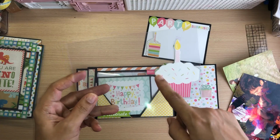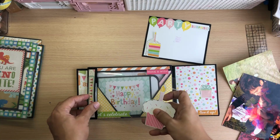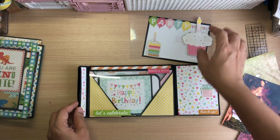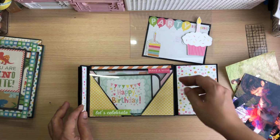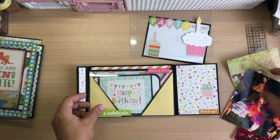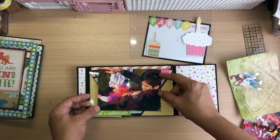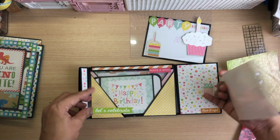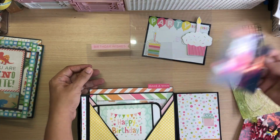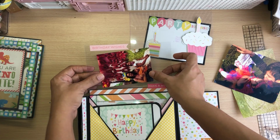And I just fussy cut this. This is from the cut apart sheet. I'm gonna put that back later. So this one goes to the left. And this is a sticker from the collection. And you can add a 3x5 photo like so. Then this one goes up. These are stickers as well from the collection, and you can add a 3x4 photo like so.